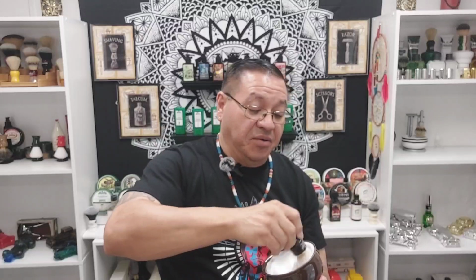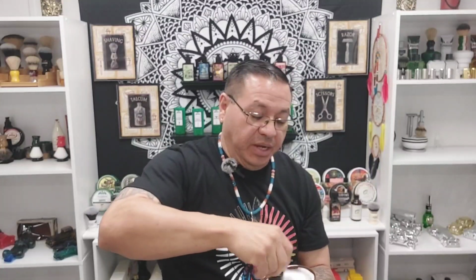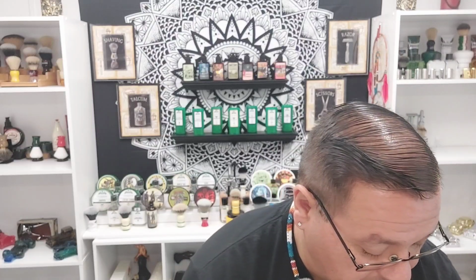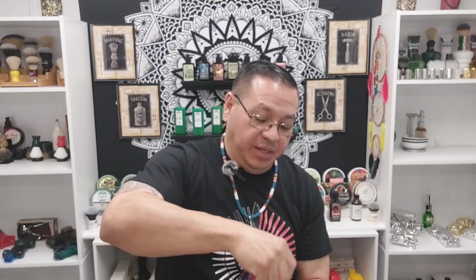It is a very masculine scent. I really can't see a woman using this scent and it being a girly scent. This is a very masculine scent. I mean, there's no problem if a woman likes it and wants to use it, but it's not going to be like a girly perfume. It's going to be like a very masculine perfume. And yeah, there are masculine perfumes.